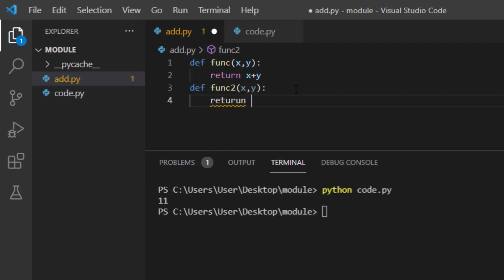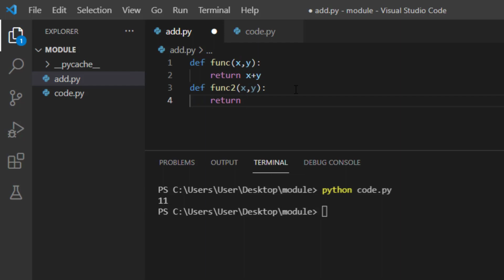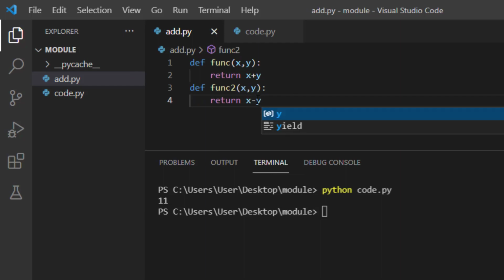So, and it's just going to return, right, going to return x, or it's going to print. Let me just use, okay, let me use return. So we have the value right there. So it's just going to return x minus y.